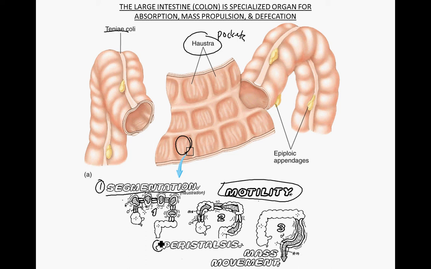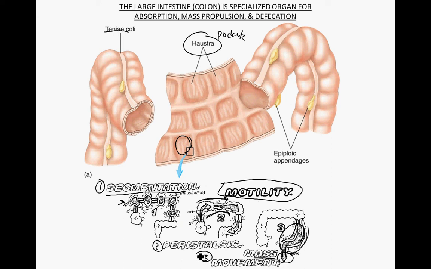The second form of motility here is the peristalsis, which is this rhythmic contraction, and this happens at a much slower rate. So these rhythmic contractions, every hour or so, you get these movements pushing that chyme through. Every once in a while, you get this peristaltic wave moving through, which then loads the feces into the descending colon and into the sigmoid colon. And once you get that compacted enough here, you end up getting this mass movement, which is one very large contraction of the smooth muscle there in the descending colon, the sigmoid colon and the rectum, and then you have defecation or voiding of the feces at the other end. So three forms of motility there: the segmentation, the peristalsis, and then mass movements.